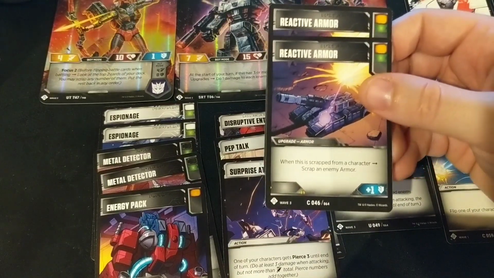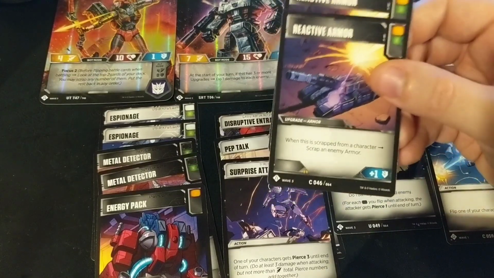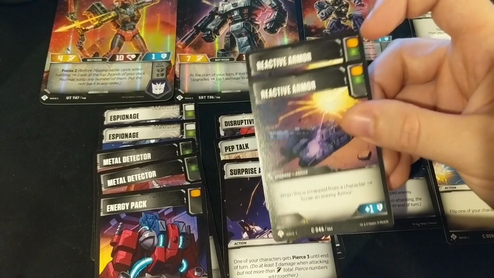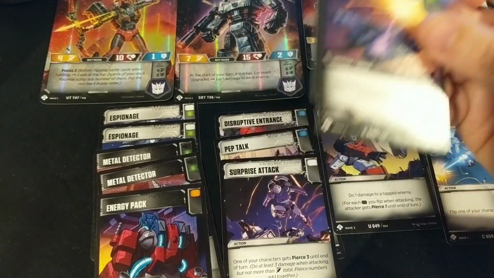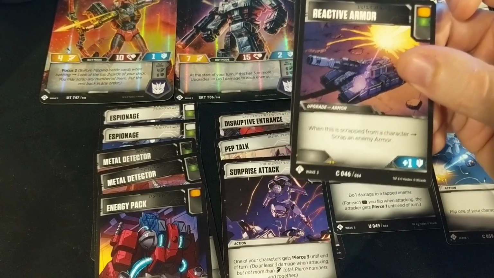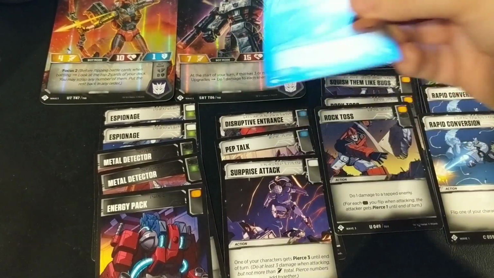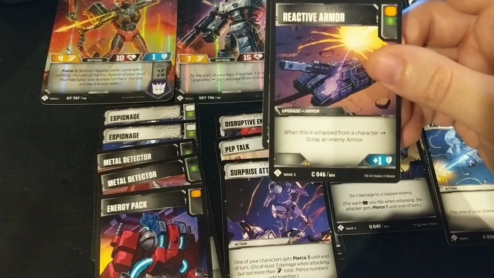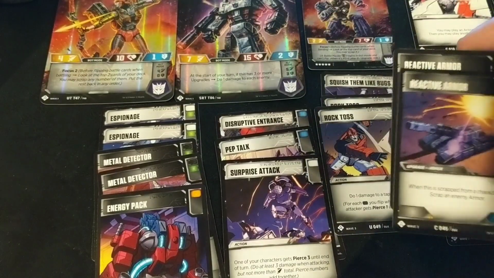The next set is an armor. I put in Reactive Armor. I've never used this card before. This is the first deck I've really built with it. It is from the Wave 3 sets, but it does add orange for attack and green, so I can take it into my hand, which is, again, very useful. When this is scrapped from a character, I scrap an enemy armor, so I have easy ways to get it on me, to get more upgrades, to make Megatron's abilities kick in, but also I can use it to control my opponent, which I like, and it adds +1 defense when I attach it.